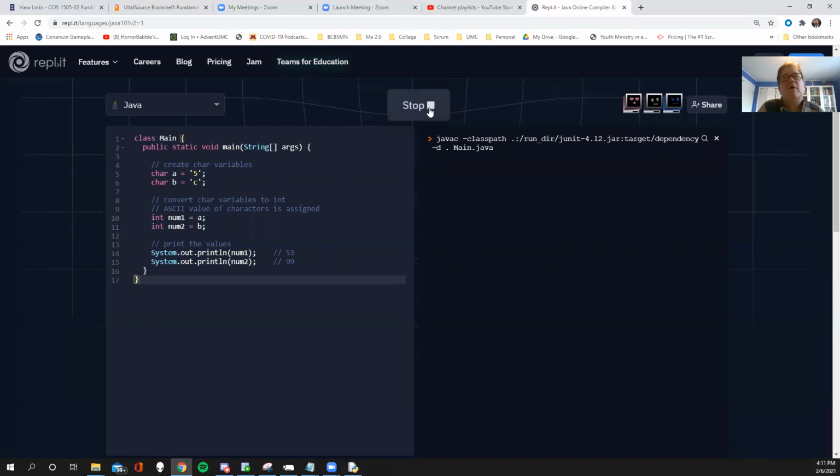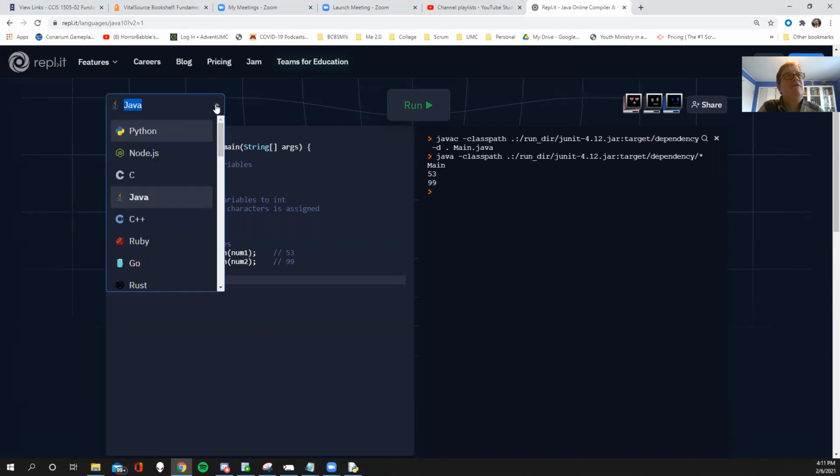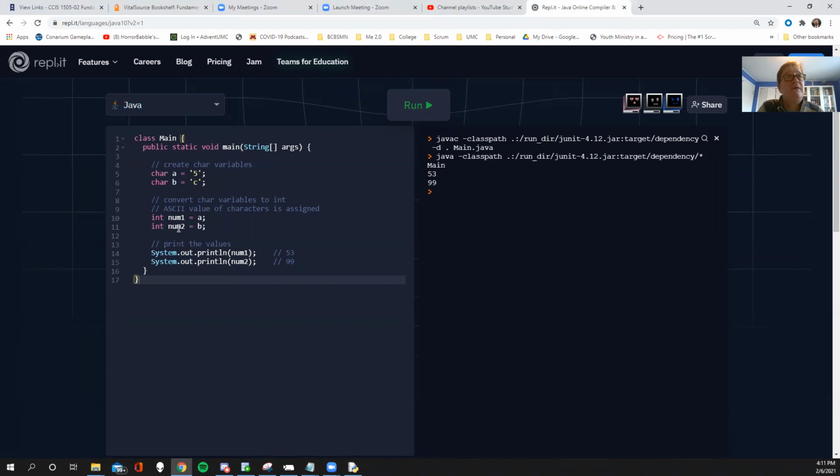Although I did actually run it, let's run it again just for giggles. This is a great site, by the way. I don't actually know how to pronounce it, but REPL IT is how I'd say it, because REPL IT also gives you the ability to check out other languages too. In this case, I went off to the interwebs and grabbed a Java program that was simple enough that I could paste here and then run it. So it's kind of like Python Anywhere, except it's working, and it actually has other languages in there. All right, so anyway, that's enough of that.